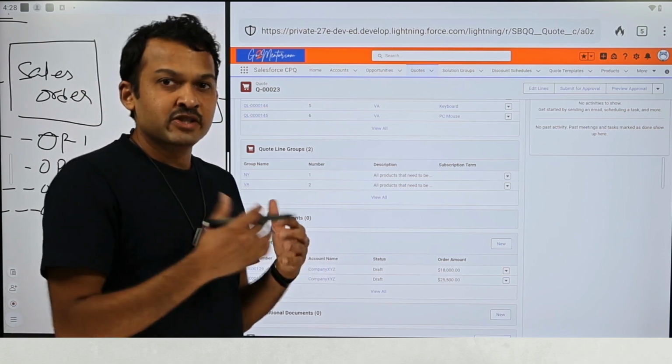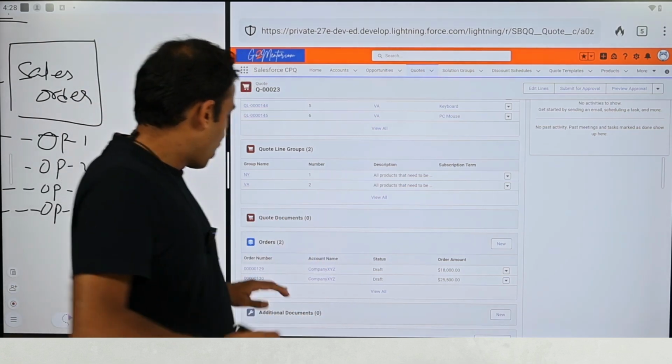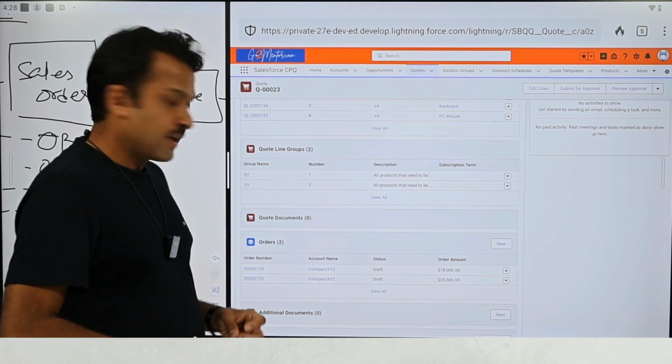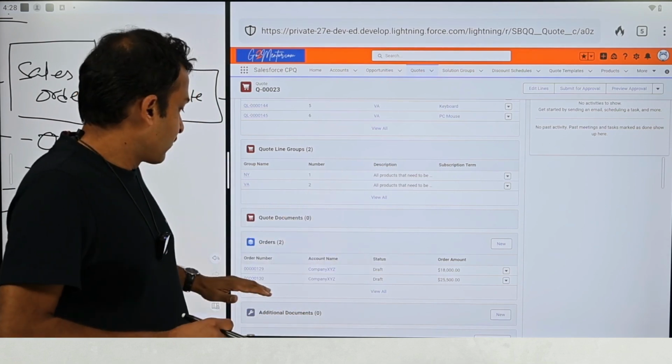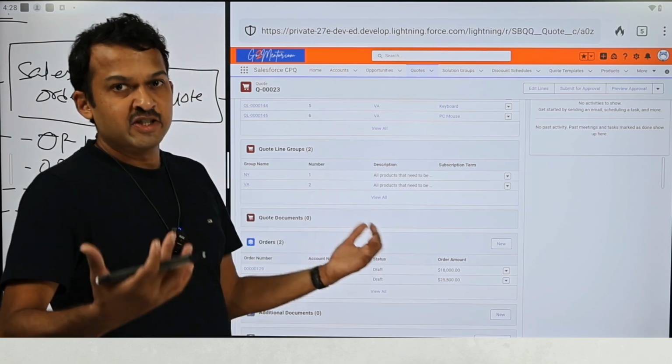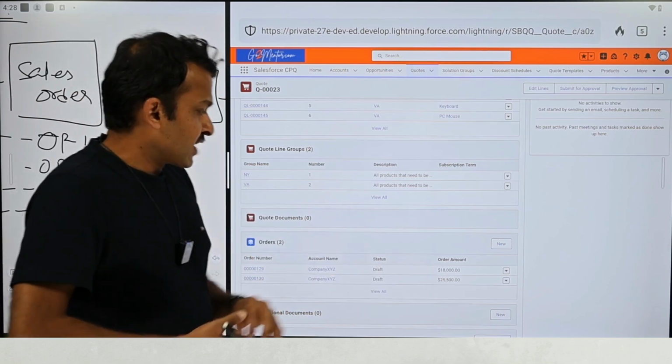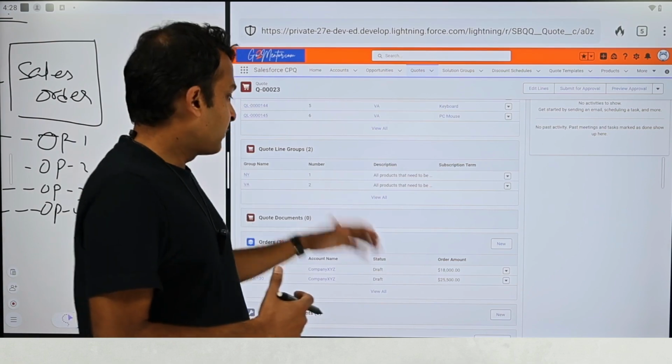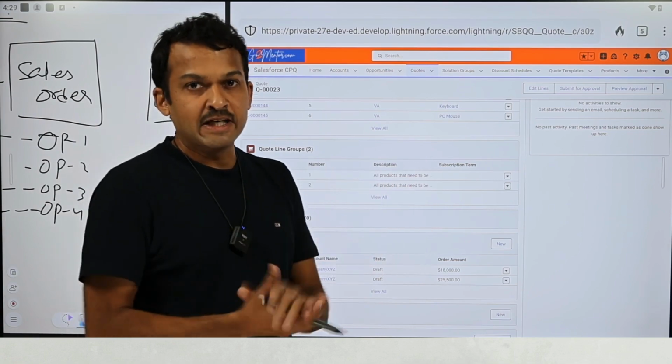Now, in this case, it becomes so much easier for the business to know that order 129 corresponds to the New York office, and the fulfillment has to be handled differently as compared to order 130, where it needs to be shipped to the different office, which is the Virginia office, right? So there could be a number of use cases where creating multiple orders from a single code can be super handy. We'll take one more example.